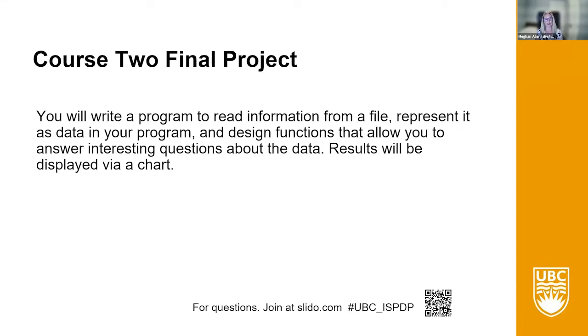And those questions are really your questions. So we provide some sample information that you can choose to use. I think we have around 20 options, but you're also free to propose your own. So some people might choose something related to a hobby that they enjoy, or something related to one of their academic or work interests. So you're answering some kind of question about that data, and then designing a function to display the answer to that question or questions via a chart or graph. So for example, a histogram, a pie chart, a scatter plot. There's 5 that we teach you how to design.